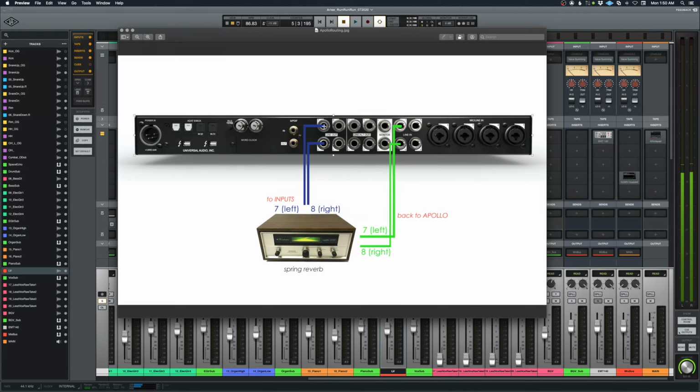It's cool though. Okay, so I'm coming out of line 7 and 8, line out on the back of my Apollo 8, into the spring reverb, inputs left and right, coming from the output of the spring reverb back into the Apollo, into line 7 and 8. You could use your mic line in. These are fine to use, but you should use the line in portion of that combi connector, I think is what they call that. It's a combination of an XLR or a 1/4 inch. You can just put the 1/4 inch in. It's probably better to use the input with the 1/4 inch because it will come in at line level. It won't be confusing for you or the Apollo.